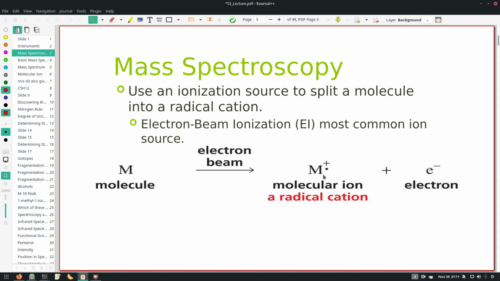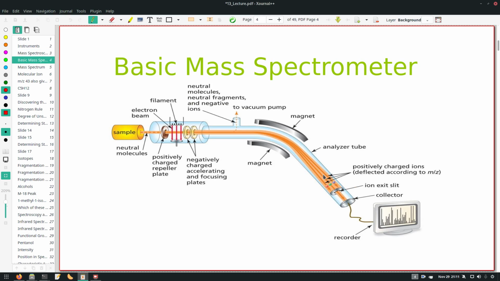The reason this comes in handy is that M+, that radical cation, will be affected by magnetic fields. So we run it through a very fixed magnet and let that deflect those masses. Since it's now got a charge, it's going to be affected by that magnetic field, and we're going to get separation. Technically that molecular ion, that M+, is the one on the end, the one that's deflected as little as possible.